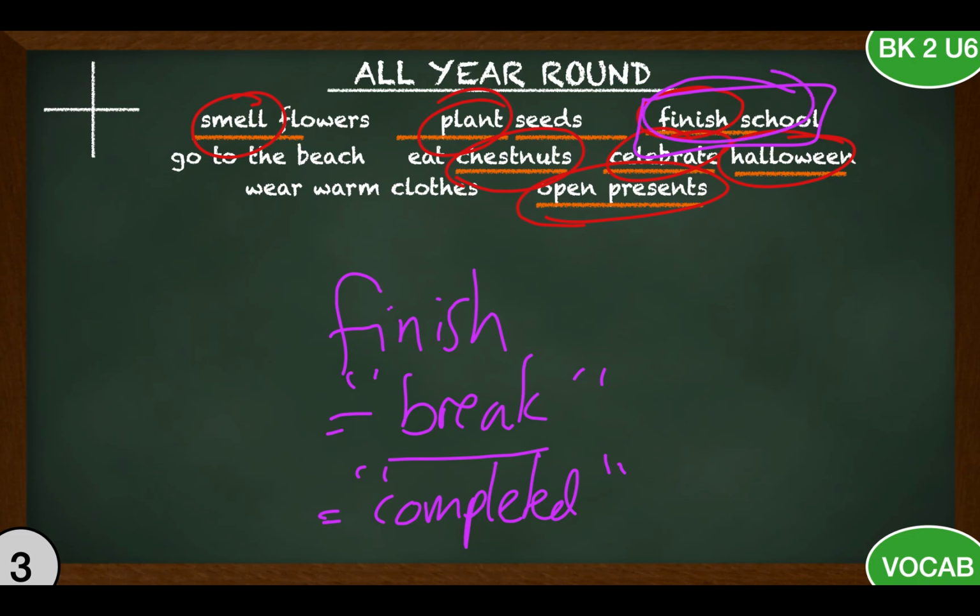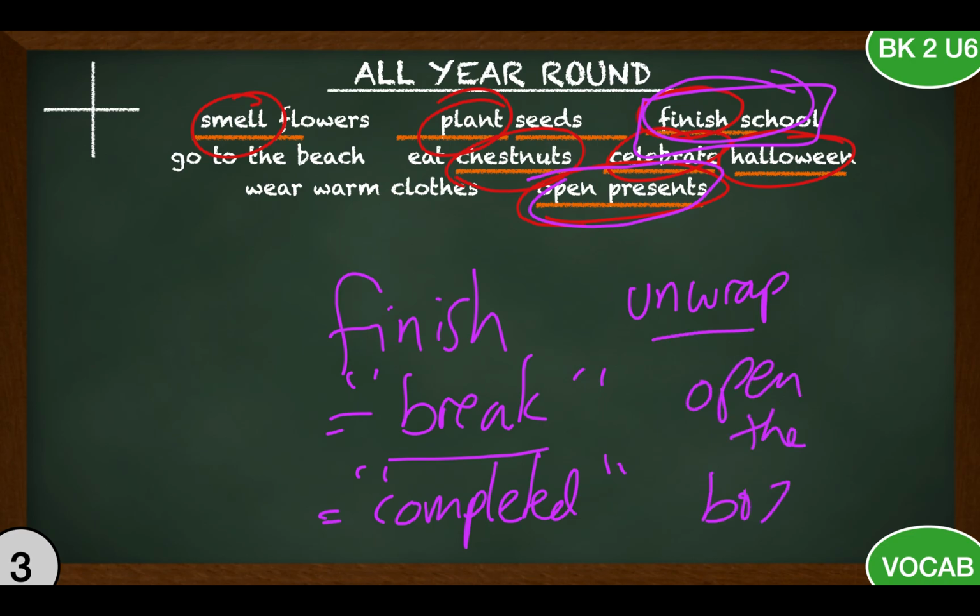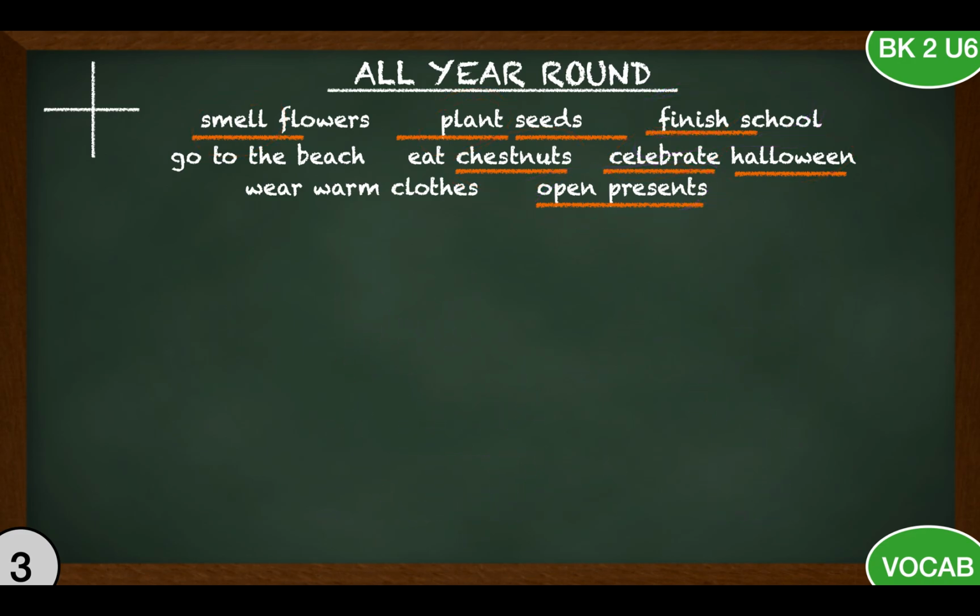Now I'm going to open presents. What does that mean? Well, of course, it means to unwrap, okay? Unwrap and then open the box. Open the box that my presents came in. So again, you have to help your students understand these idiomatic phrasal verbs, okay? Because it's not obvious just by looking at it. Okay, so once they understand what the meaning is, that is totally cool.